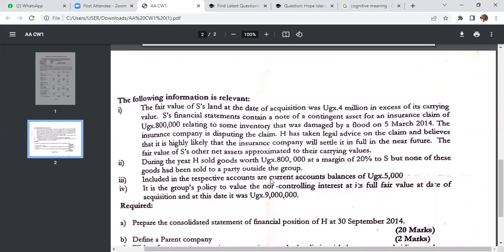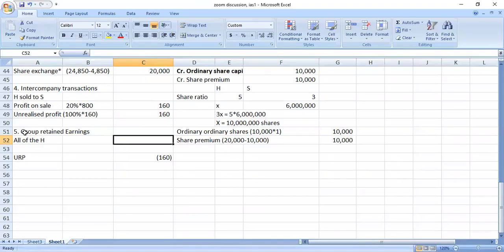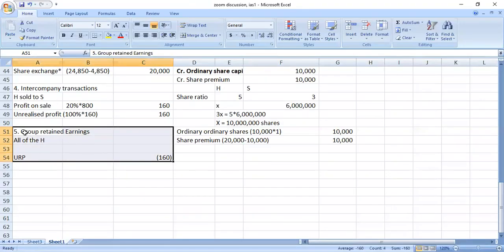Yeah, this is what they call intercompany. Here, they try to be tricky by saying current accounts. But they mean that in somebody's receivables, you have 5,000, and in somebody's payables, you have 5,000. So this was the intercompany balances that we have. Let me take you back to that point. It's another working, so I'll come to it later.